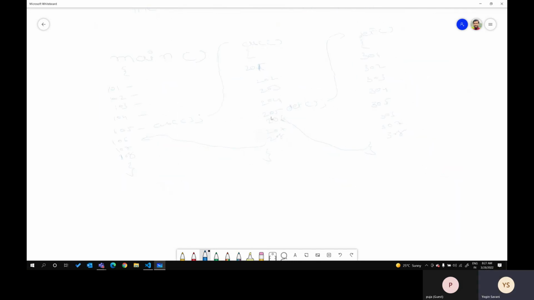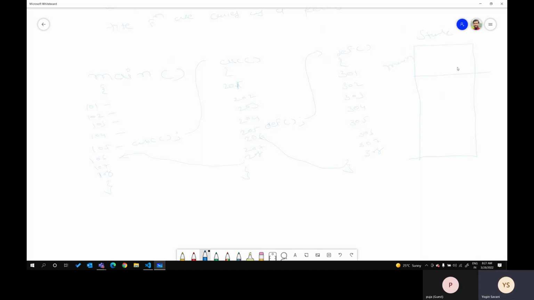So I will draw how it looks inside the memory. This is my stack section. Inside the stack section of memory, all the local variables are stored. This is my main function.